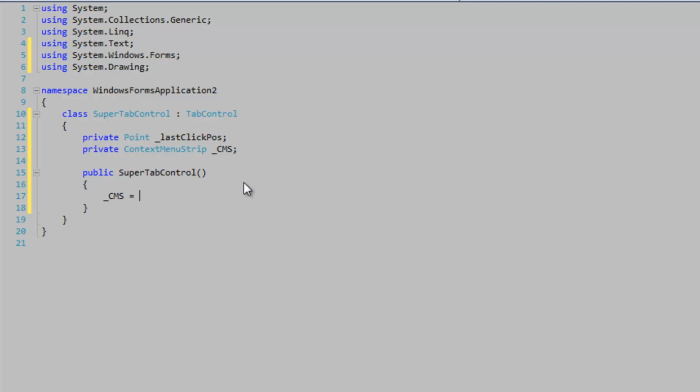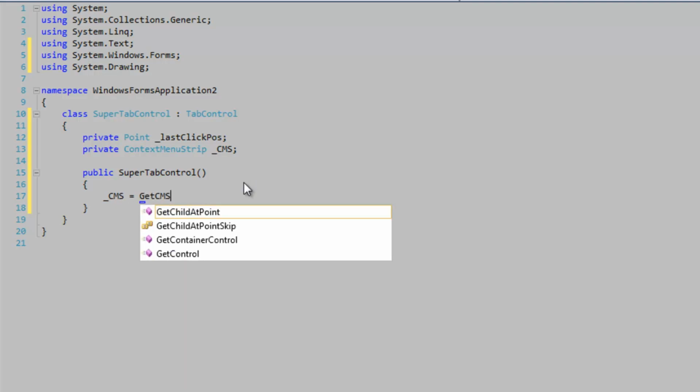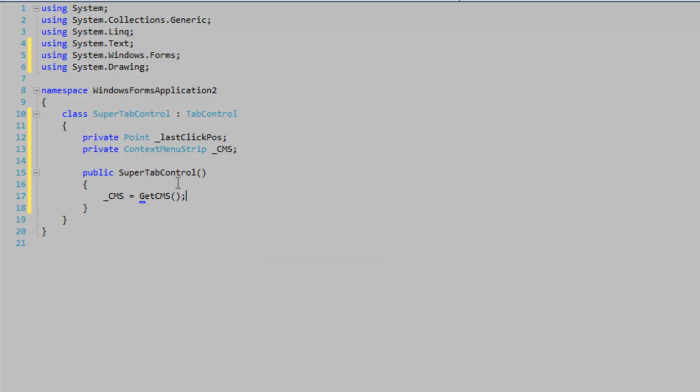So CMS is equal to get CMS. It's going to retrieve our context menu strip.